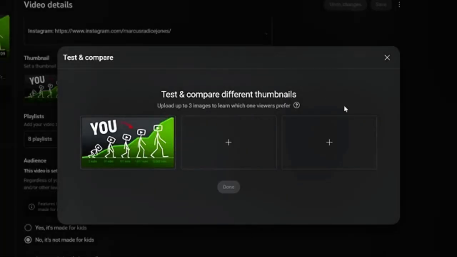So that's the methodology I would use when it comes to actually running your tests. Right now, I personally, for thumbnails, use YouTube's thumbnail A/B testing tool. Now I know it's not perfect. I know there are a lot of rumors going around that it doesn't work. I think a lot of those rumors are based on when it first released, because when it first released, yeah, it was terrible. It didn't work well. But since then, it has been optimized a bit and it's working a bit more reliably in my experience.